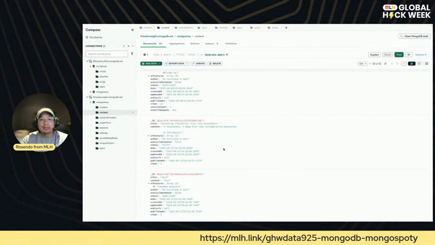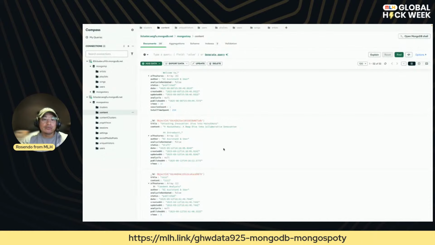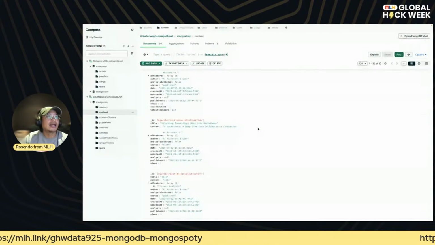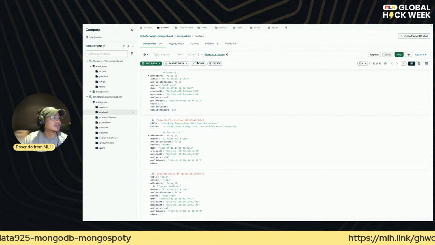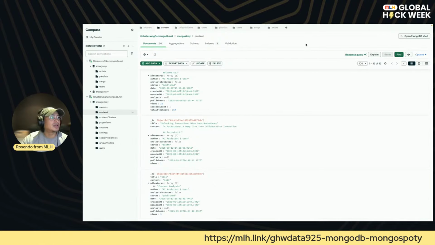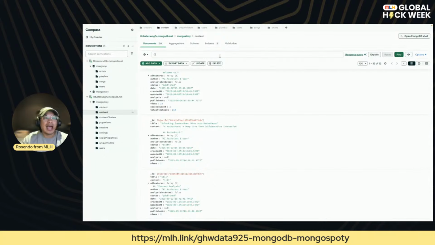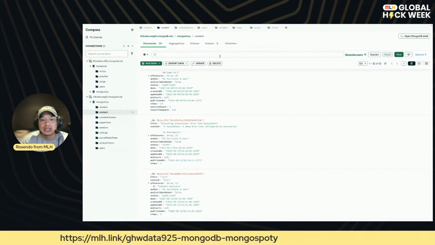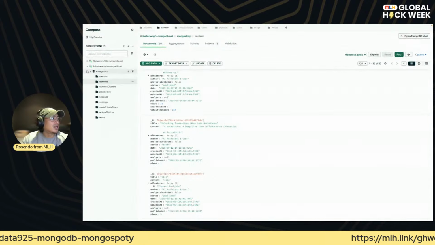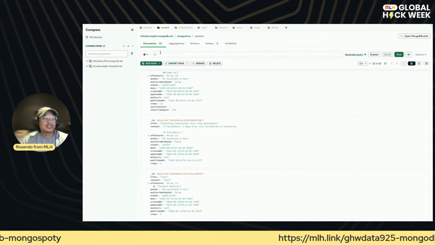And yeah, I mean, this is essentially it. This is MongoDB Compass. Once again, you could download it yourself. It's going to be a desktop application, and it's just a cool way for you to go in and visualize your data and take a look at stuff. We're not going to be able to actually generate a lot of this stuff here because I don't have a lot of access to this database, because it's something that the MongoDB team created. I only have read and write permissions to these databases.